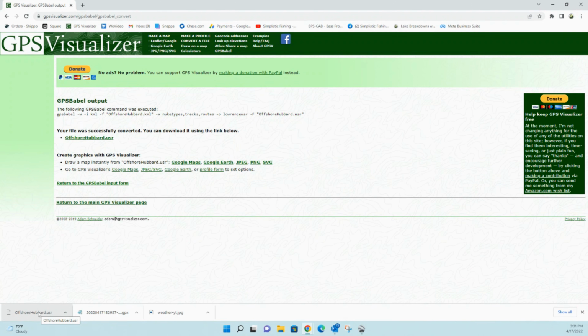Now, also Solix users, the only file that you will need is the GPX file. And I believe your unit may even support the KML file, so you might not even have to do any conversions. For those of you that have Helix units or something other than Solix, stick around. We're going to hop over to Hummingbird PC, and I'm going to show you how to create that file.